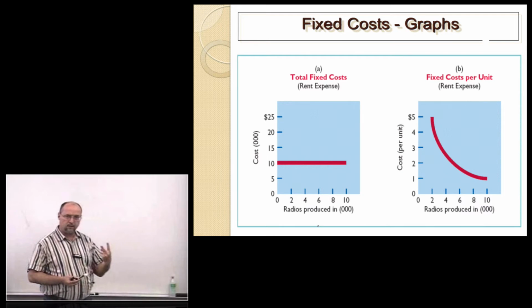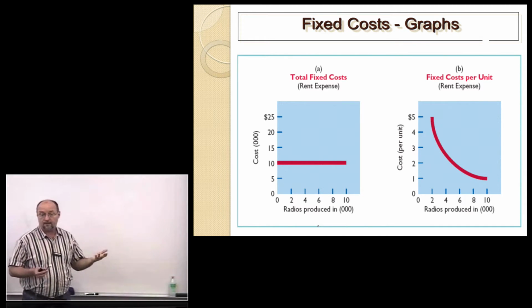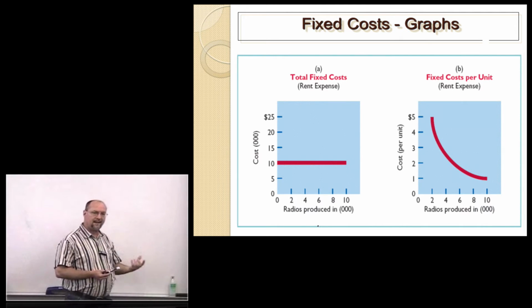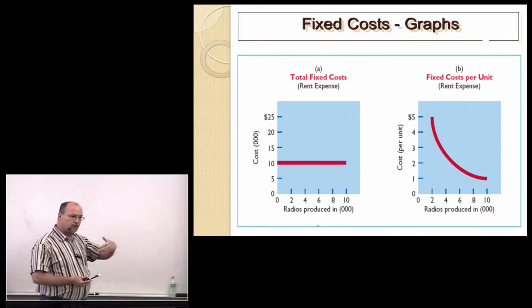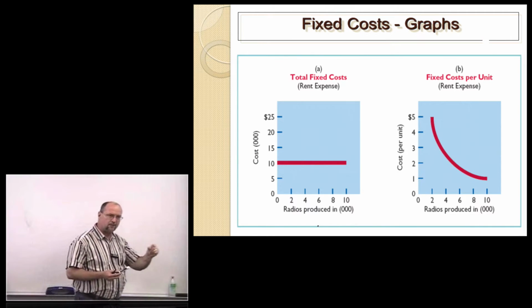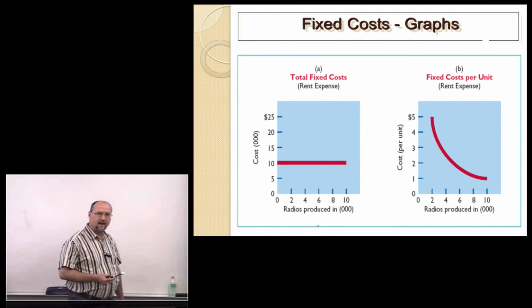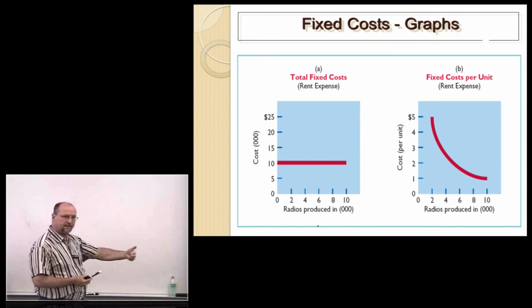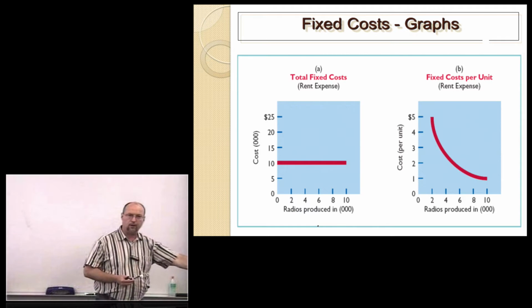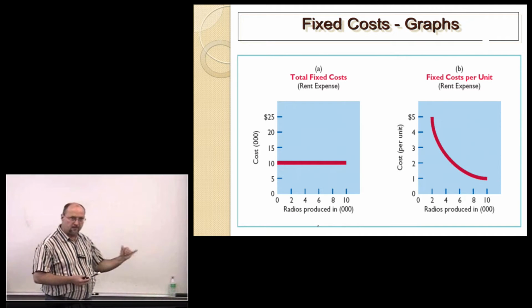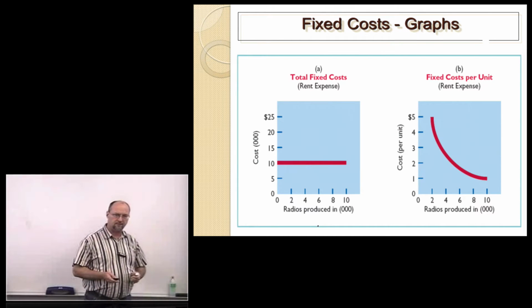If I can produce 2 units, then I can divide the $10,000 between the 2 units, and it would be $5,000 per unit. If I can produce 1,000 units, then 10,000 divided by 1,000 units, then I have to make sure that the cost of my product includes $10 of rent per unit. If I produce 10,000 units, then I only have to charge $1 for each unit produced to recover my fixed rent cost. As a result, the more we produce, the fixed cost per unit decreases. Okay, and these are important concepts for any business to understand, which costs are variable and which costs are fixed.